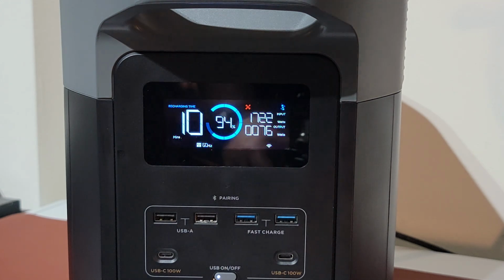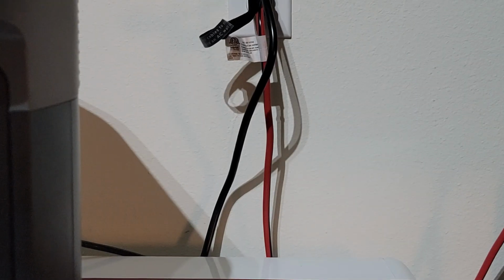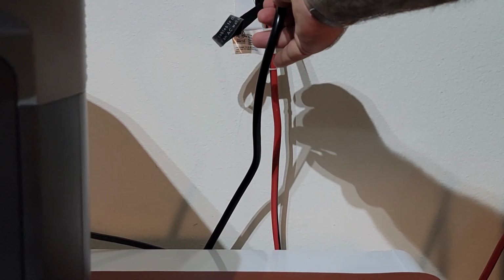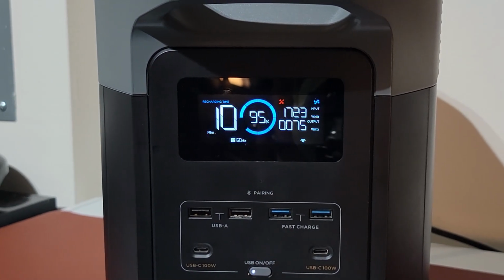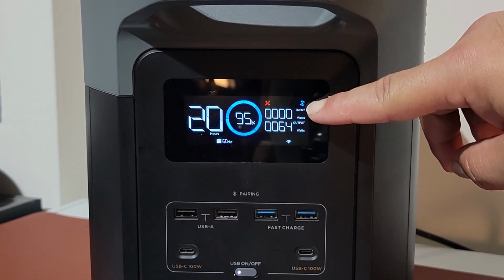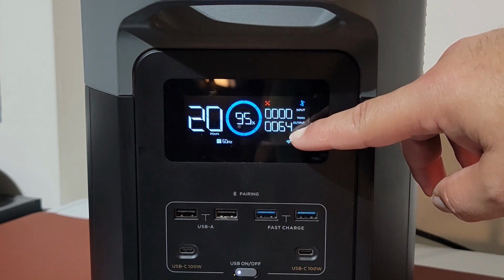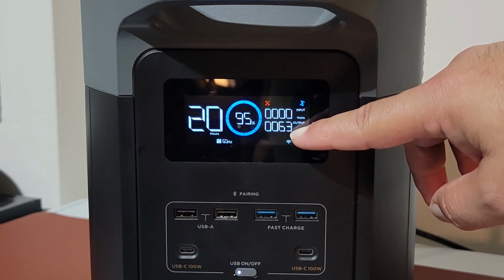So when I go to unplug this, if I pan over here, if I unplug the unit itself real fast, but I want to keep it on the screen because I'm going to go ahead and unplug it, and you'll see it'll stop charging. Now we have zero input, so it stopped charging. You can see the fan is running currently. Still drawing about 64 or 63 watts from the freezer as it's starting to cool down, as the compressor brings the deep freezer to temp.